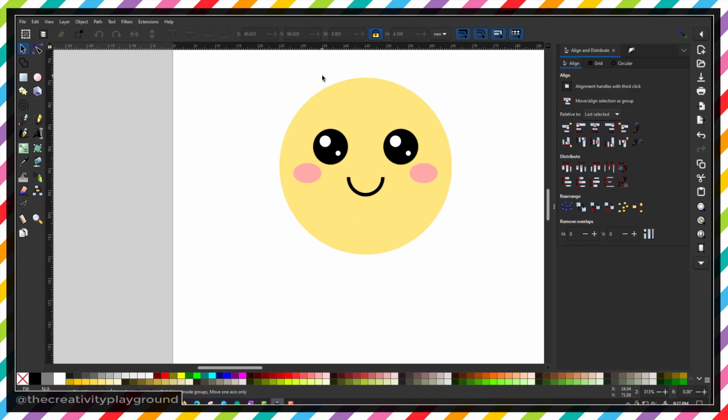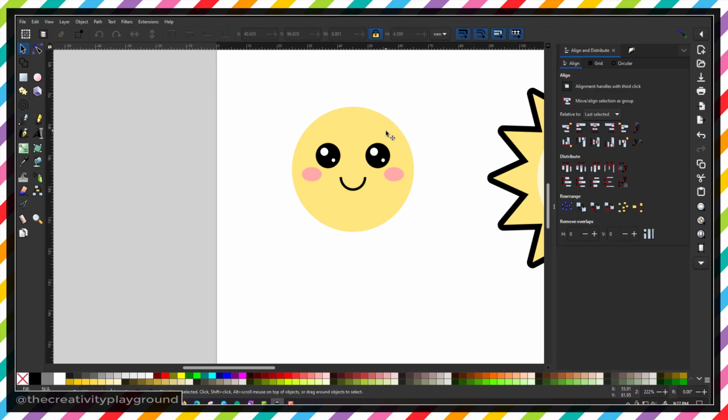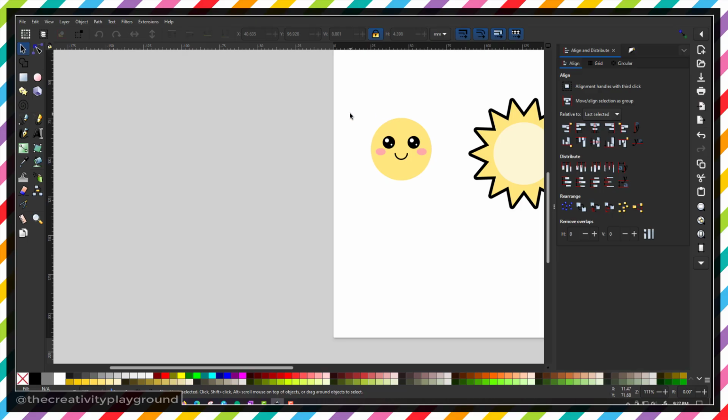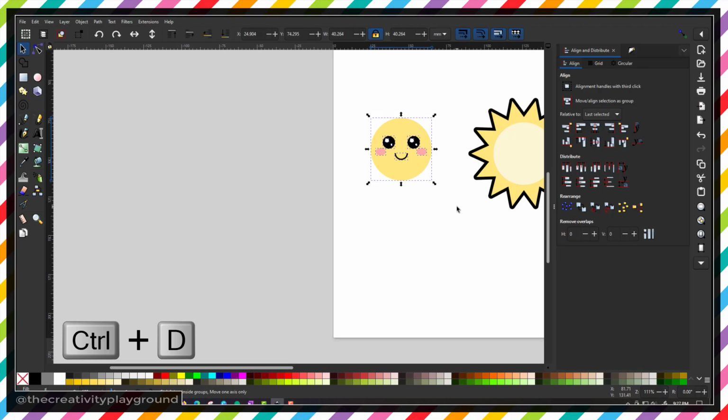But now we need to do some cutouts because yes, you could cut this out of black and these out of pink, but they would be very small and very fiddly, and we don't want to do that. So what we're going to do instead is I'm going to zoom out a little bit, draw my selector box around everything, and do Control D to duplicate.